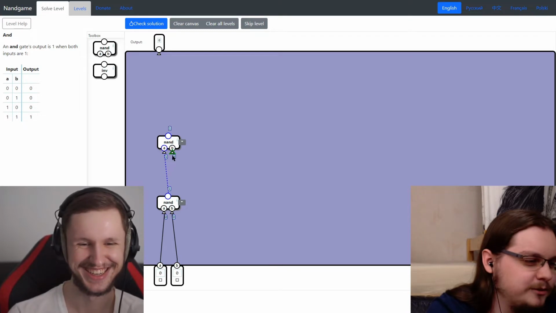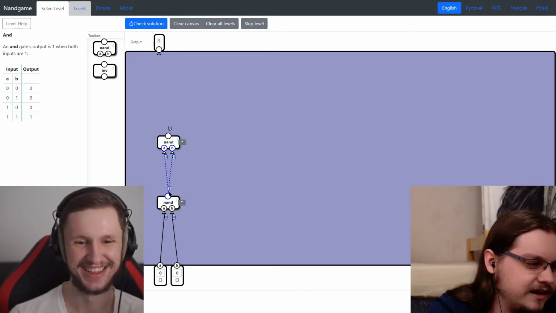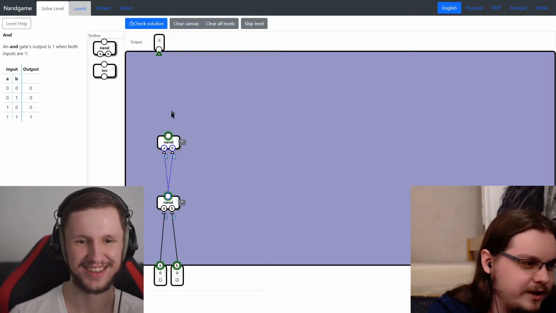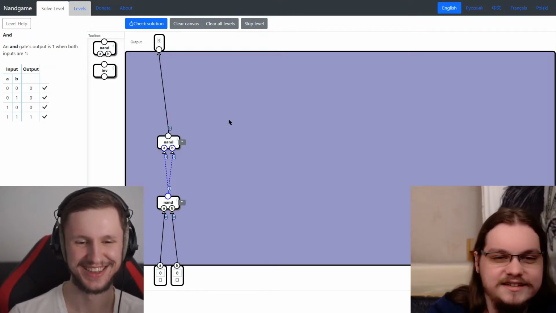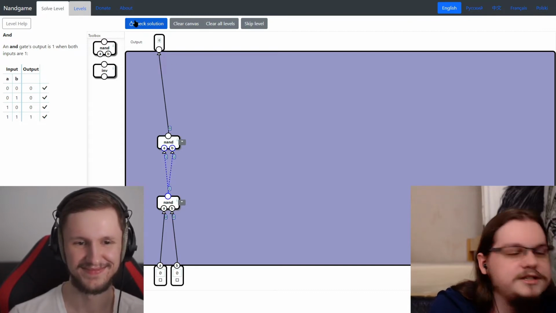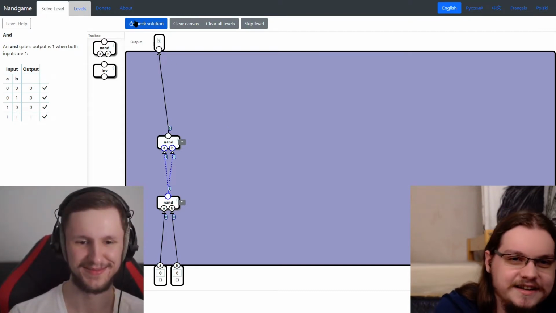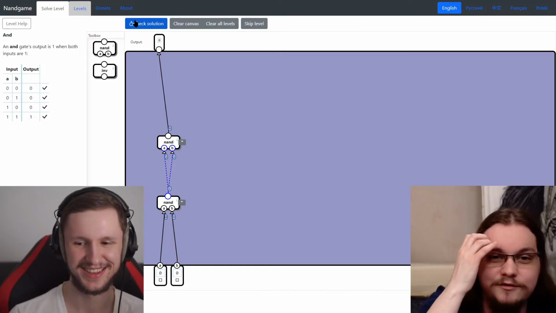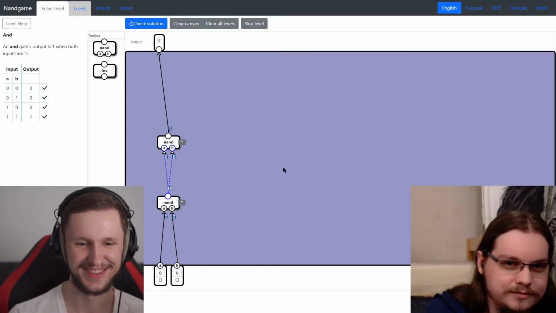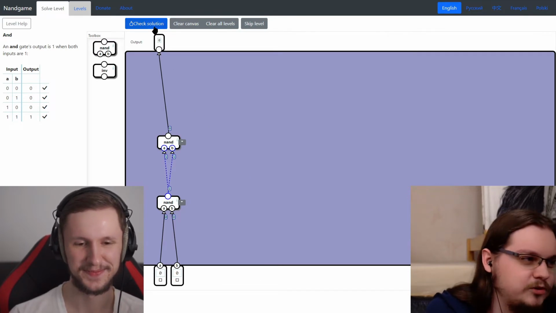Obviously, we just demonstrated how we can build an inverter using a single NAND gate. So we might as well not use the inverter that we now have access to, because this is the exact same thing. Which technically means we just never use inverters, it's more effort. I mean, we're probably going to use inverters in the future, because it's one click fewer to connect them. So it is faster. But we're not speedrunning this.